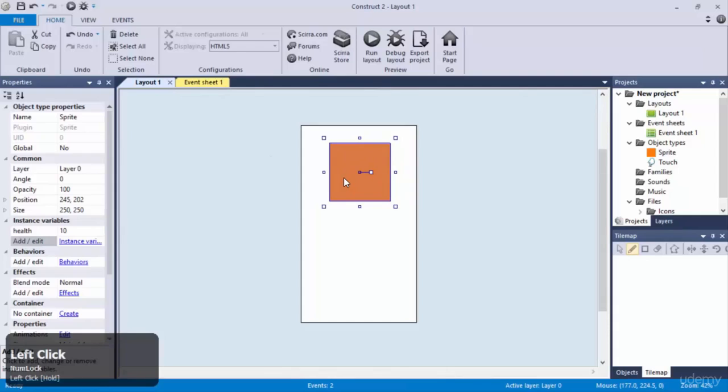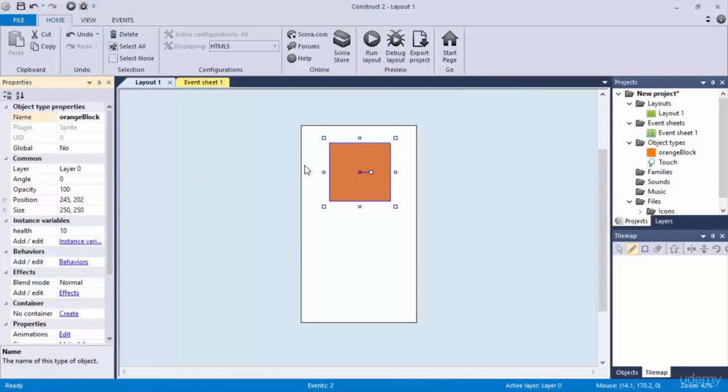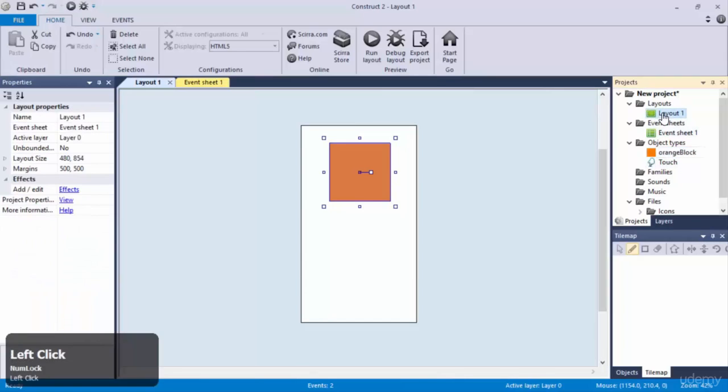Now, there's a few other things you need to understand about Construct 2. You see that there's the name of this here, okay? You always want to name it as orange block. You always, always, always want to name your items and everything to be something that makes sense, right? You can see in the Objects tab here, if you push F2, okay, and that's something that's really important. And I don't always tell people that I do that in the course, but if you want to change the name of your object here, you push F2, and then you can change it to whatever you want. For example, if you want to change this to game layout, and then you can change this to game sheet.